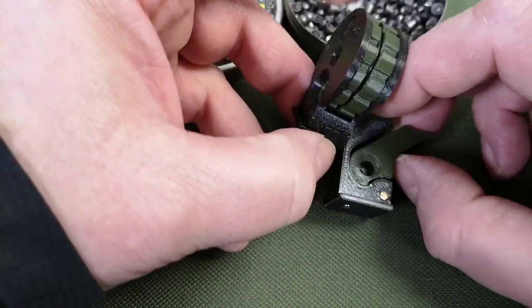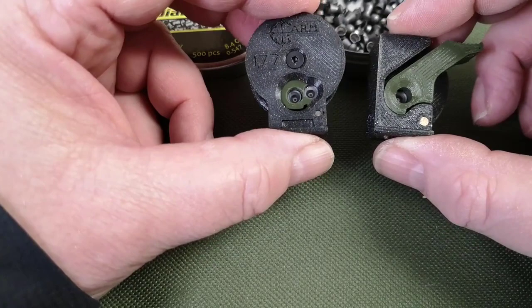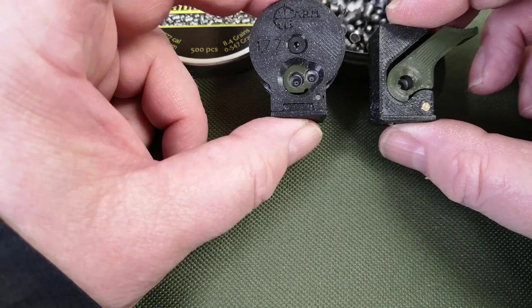Really want to thank you Dellorco for doing this. I'm sure you'll have a lot of people wanting these, because the original magazines are crap basically. They fall apart, they break, but these seem to cycle okay. If you've got a .22 or a .25, I don't suppose it would be any different to this, apart from the diameter of the bore. So if you did want those, you could make those as well.